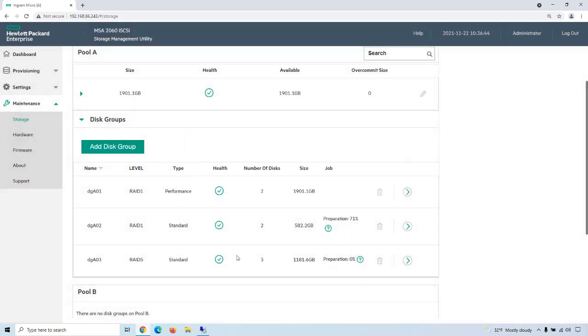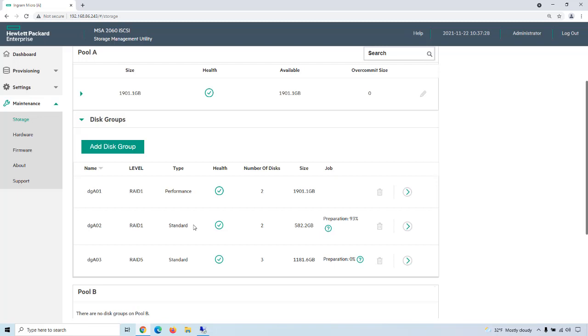We'll click OK. Now notice something. These are both standard tier. So these will both be treated the same as far as our tiering algorithm within this MSA Gen 6 solution. But if you've been doing storage long enough, the amount of disks you have within a RAID set, as well as the RAID type, definitely has different performance metrics. But at this point, these are treated the same. So you want to pay attention to that. If you're going to use traditional RAID types, you want to pick the size of your disks, the amount of disks, and the RAID type, because that's how you're going to expand or add extra disks, by matching that.